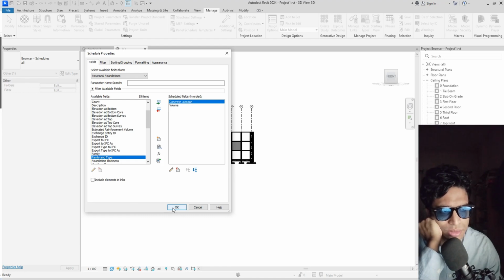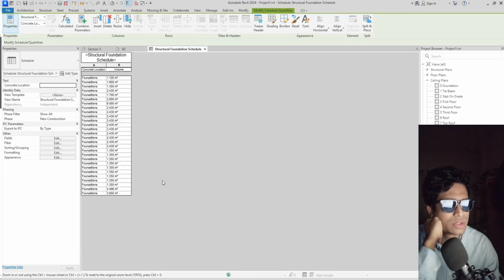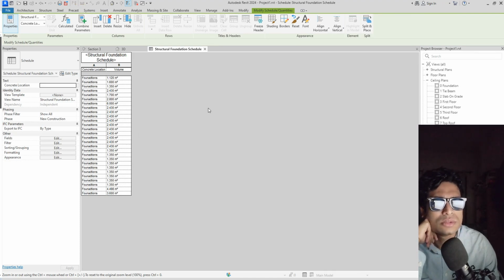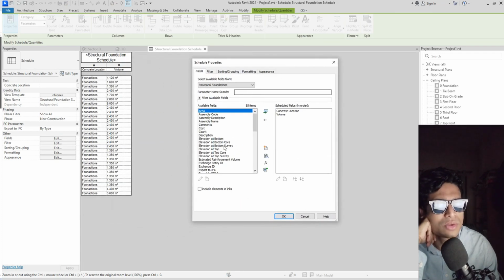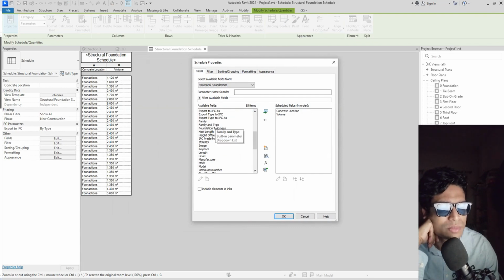Okay, add this one as well. So here the schedule for the foundation, but the family and type, I want to add this parameter as well, and I want to keep it up.